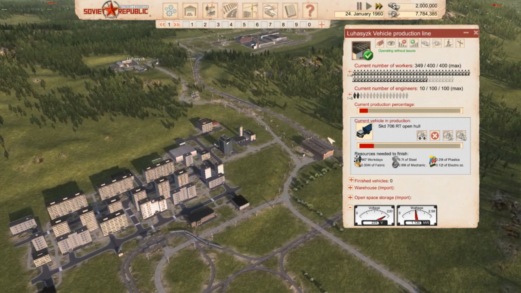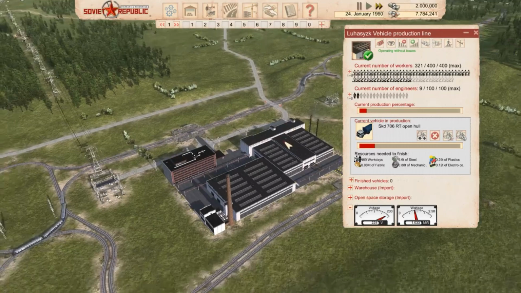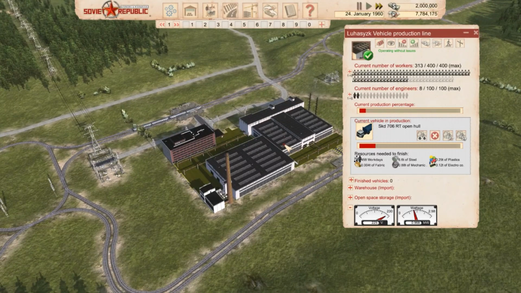And so this open haul here, we're not going to be exporting it. These open hauls that we're producing now, we're going to be using those for ourselves. And so yes, right now we have 0 income because we are importing everything and exporting nothing. But that will change shortly.